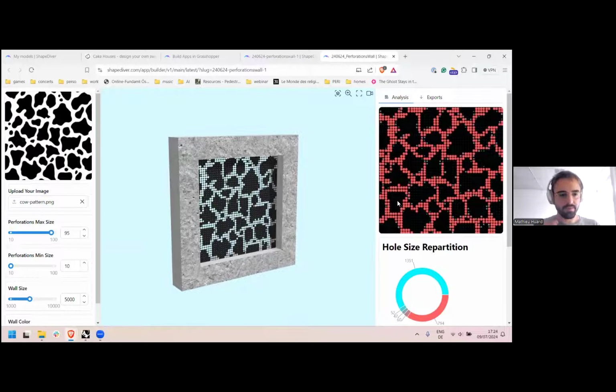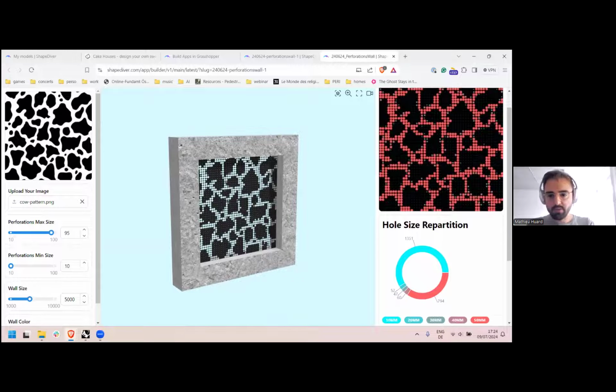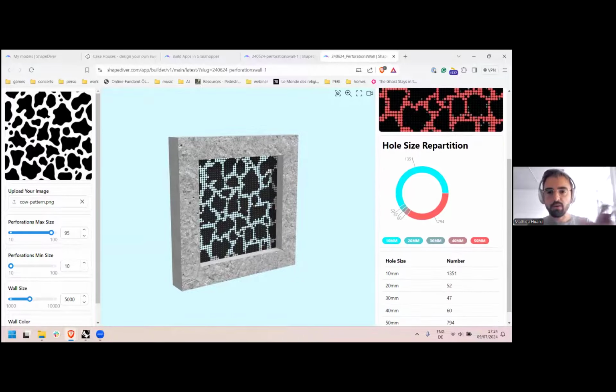This is my usual type of silly example. Just an image I built with the Squid plugin inside Grasshopper, showing different colors for the holes depending on their size, with the corresponding graph that shows the repartition of holes. Here, for example, we can see that since it's a black and white image, there are a lot of very big and very small holes and few from the medium sizes.